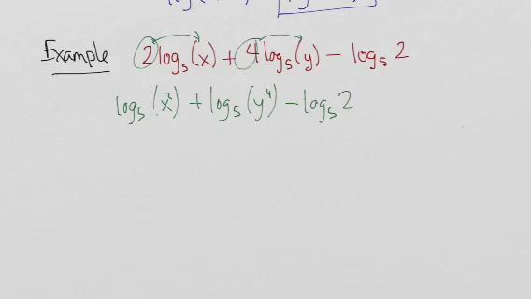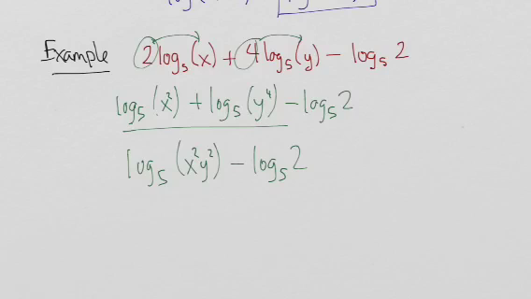Let's put them together from left to right. So these first two over here on the left, let's put those together. They both have log base 5, and it's an adding problem, which means I should really be timesing those two things together. Now, kind of working left to right, now I'm to the subtraction. They both have the same base, log base 5, so I can put them together. And when you subtract, the first one, the x squared y squared, becomes the numerator, and the second one, 2, becomes my denominator.